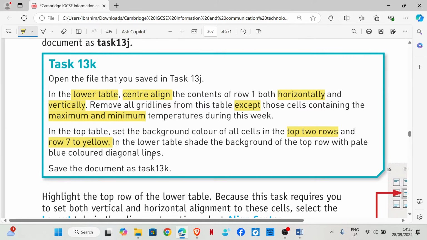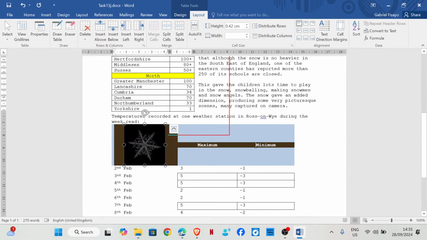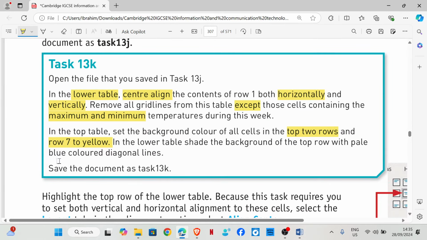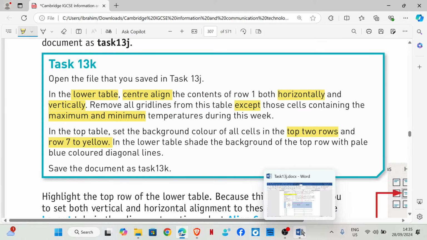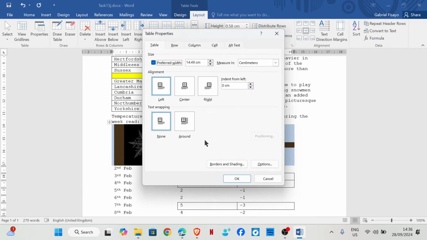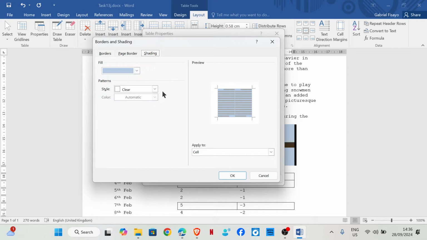Then in the lower table, shade the background of the top row with pale blue colored diagonal lines. The background of this top row, we need to make it pale blue colored diagonal lines. To do that, let's see. Table properties, border and shading, and then shading, then the style.